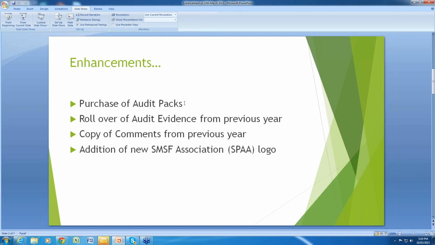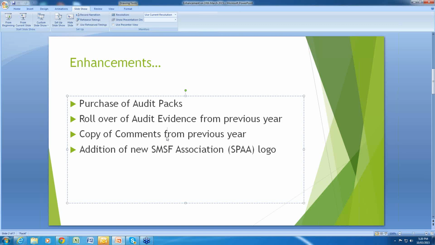Let's say you purchased 25 and you've got 2 audits left to conduct. You earlier could not purchase another pack while you still had a credit, but now you will be able to do that. And we're going to talk about how you can roll over your audit evidence from the previous year into the next year, and your comments can be copied from the previous year.